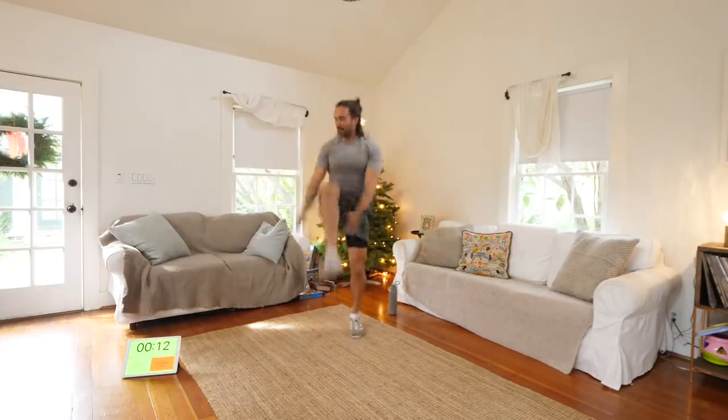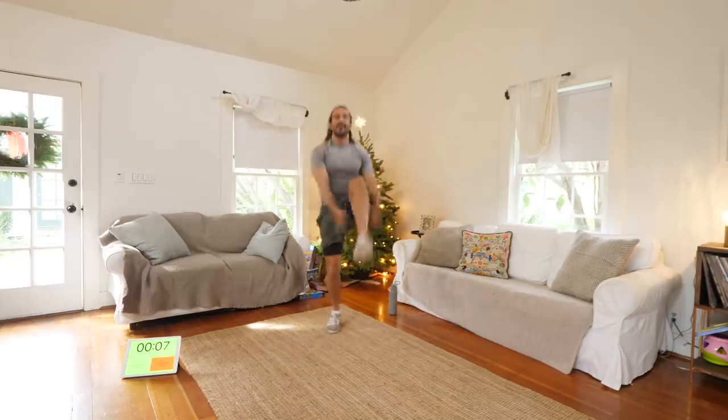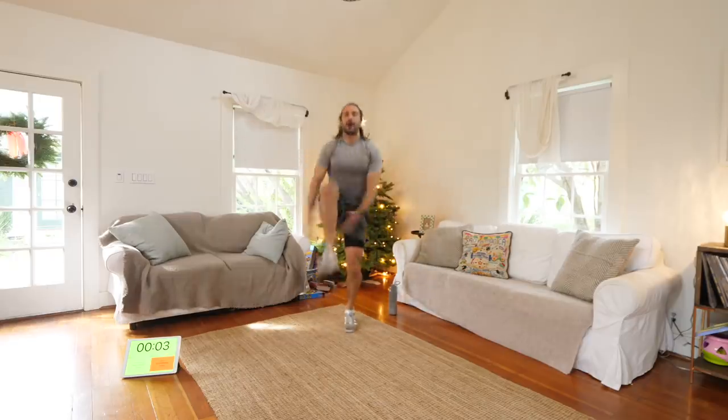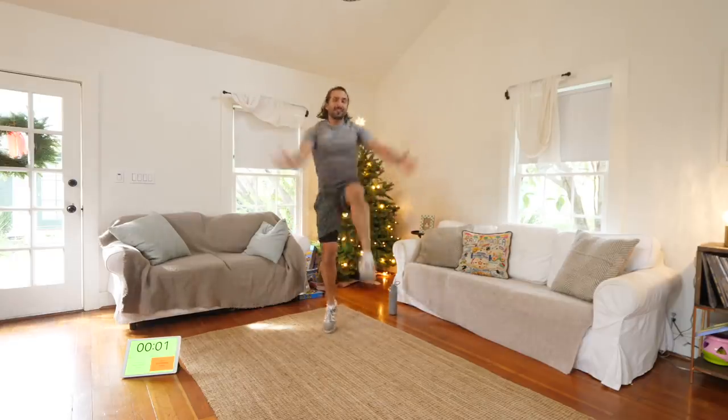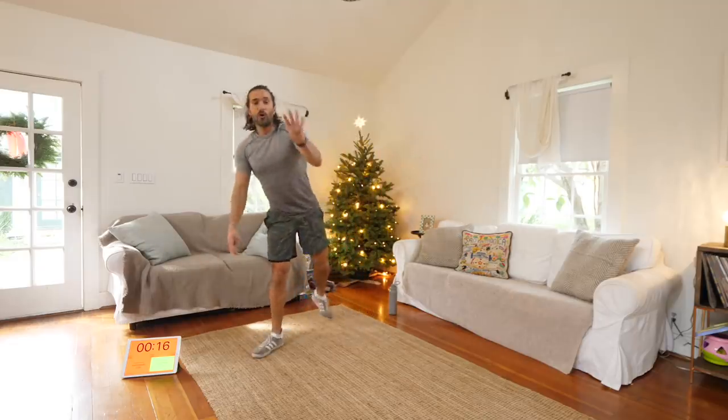Clap, clap, 10 seconds. Then we're gonna go into a lower body exercise, another one on the legs. Come on, nice and drive, nice and high, drive them up. Rest, right. That's 4 moves complete.